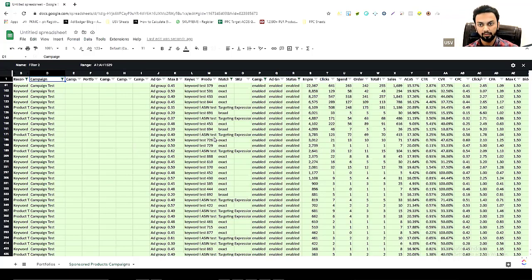And if the budget part is sorted, and you see that you have margin in the CPA, what you need to do is, if you are planning to scale, if you're planning to get profitable sales, that's fine. If your intention is different, your intention is to scale the PPC to the extent where your CPA is equal to your maximum profit margin, like where your CPA is 1.5 instead of 1.09, so you can push the bids more to get more orders and to get more stability to your ranks. In that case, you need to increase the bid.